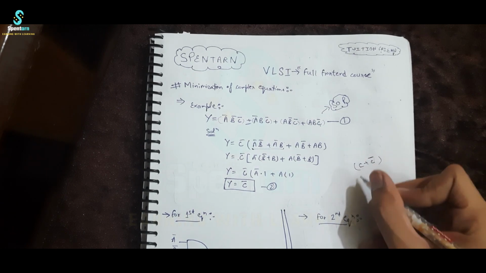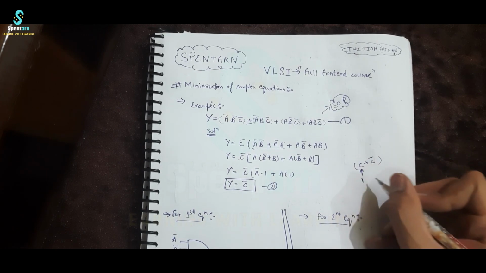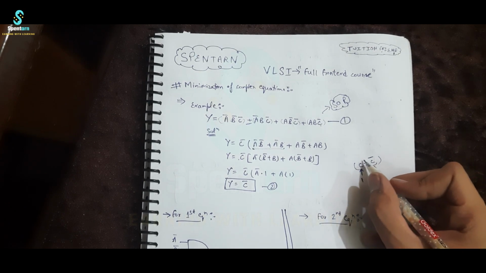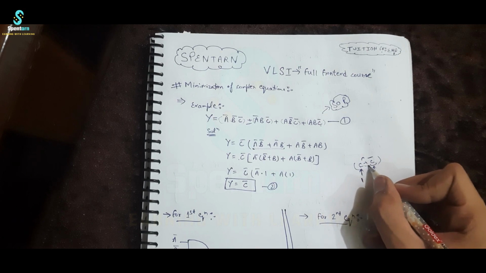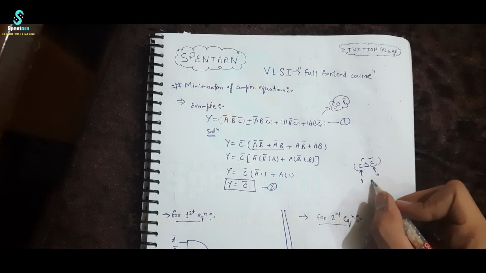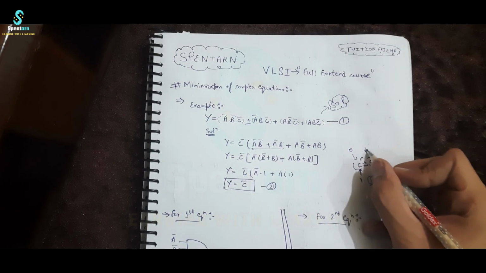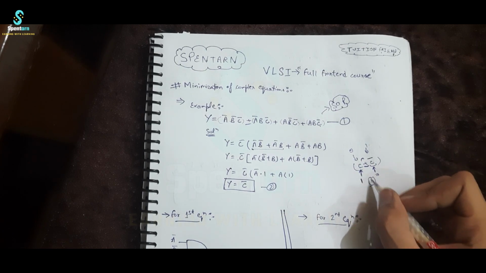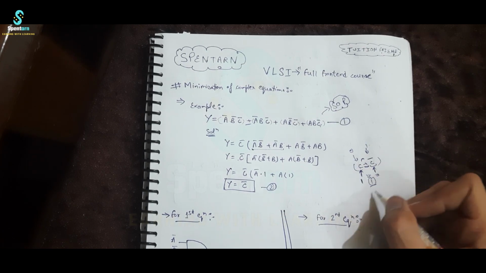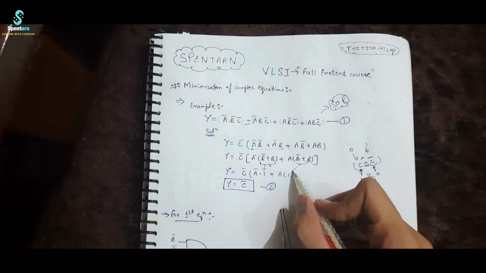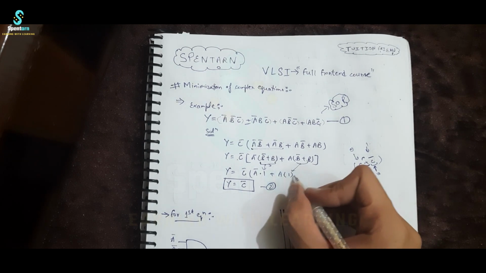What does it mean? For example, if I'm giving C as 1, what would be the value of C bar? It would be 0. And whenever I am adding these two values with this OR gate, we will be having the expression as 1, right? 1 plus 0 is 1 always. For example, if I give it 0, C bar would become 1. In this case also we will be getting the output of 1, right? 1 plus 0 we will be getting 1. So I can write down B plus B bar as 1. I have written it down here, and similarly I have written this one as 1, right?